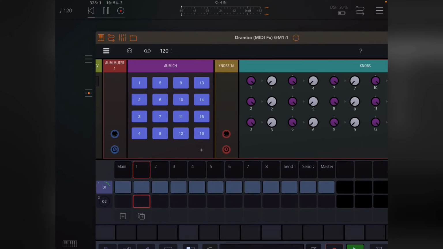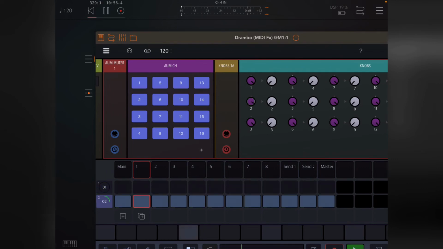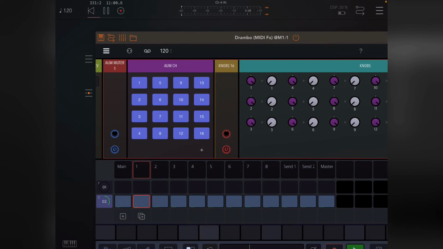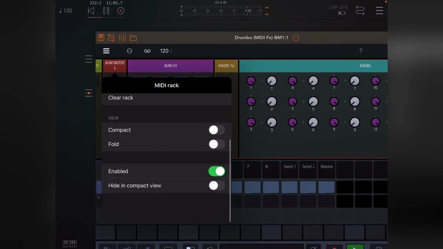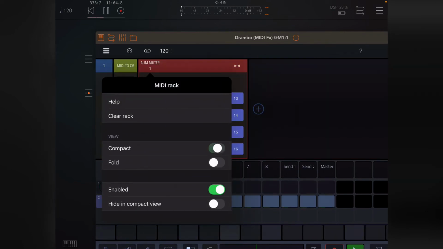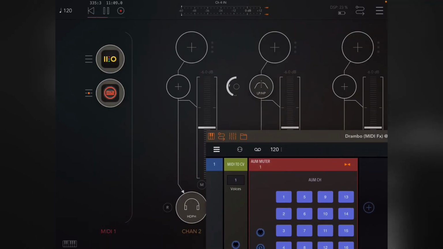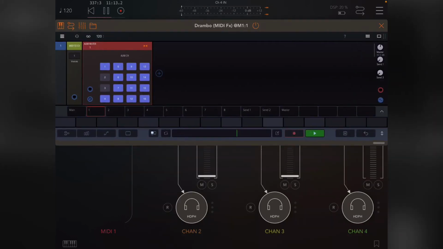When it's on, this makes it go up to its 100% state, which means if you then put this into compact mode, you've got 16 mute states. So if I just tap, let me try and get this both at the same time.